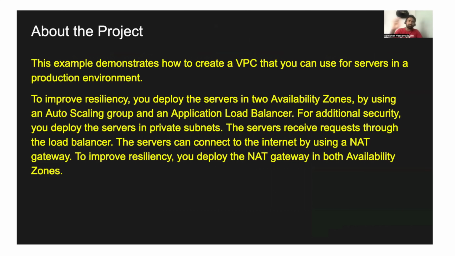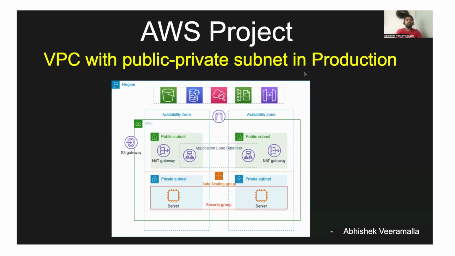Firstly, this project demonstrates how to create a VPC and how to secure your applications within a VPC in a production environment, right? If you look at the architecture diagram here, there is a VPC and inside the private subnet, we have deployed the applications. And there is a public subnet where you have the load balancer and the NAT gateway. Users would access this application through the internet gateway to the load balancer, and from the load balancer, it will reach the applications in the private subnet, right?